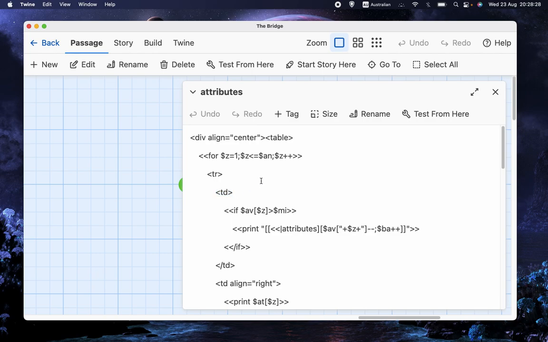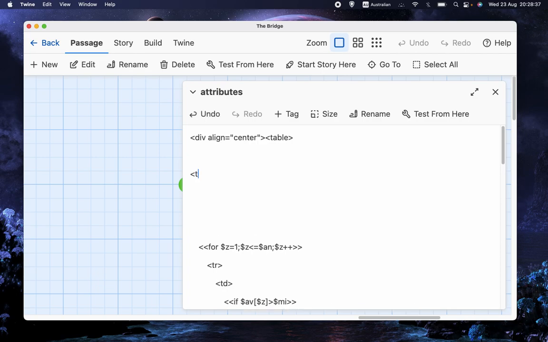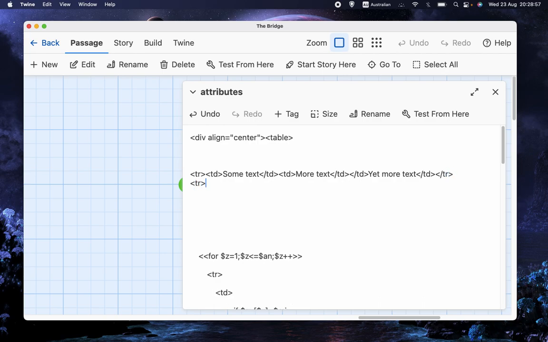The way that tables work is that you have, and I'll just do an example here, TR, which is start a new row, then you have TD, some text, end TD, TD, more text, end TD, TD, yet more text, end TD, and then /tr to end the row. Then you start another row, and you might have td/td, like an empty cell.